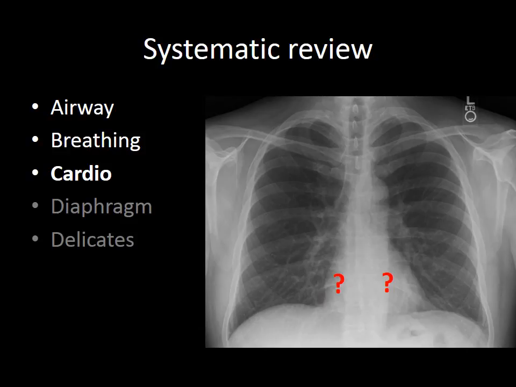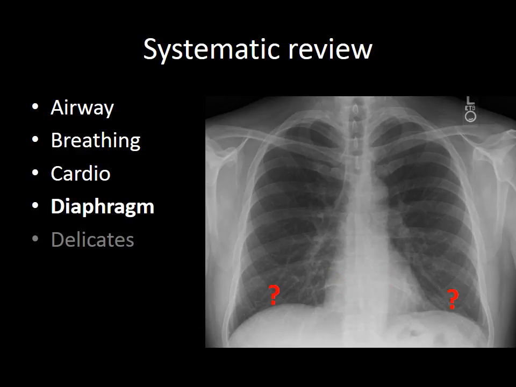Look for any abnormalities behind the heart. There could be lung masses or a collapsed lobe. Make sure that the density of the heart on both sides of the spine is equal. Anything other than a very slight difference in density should raise the possibility of a lower lobe pathology.